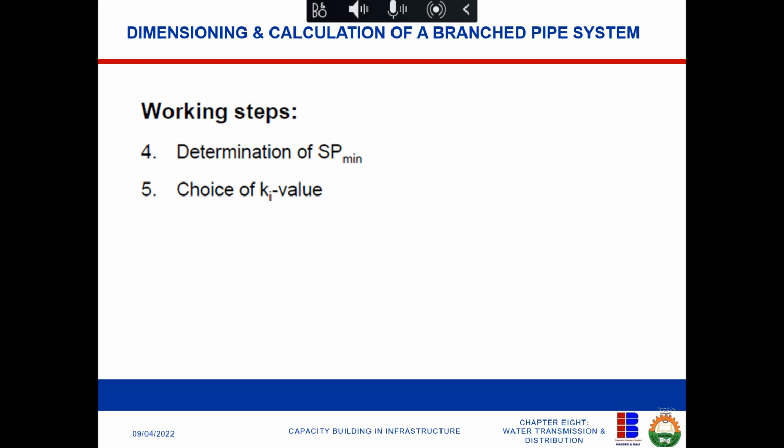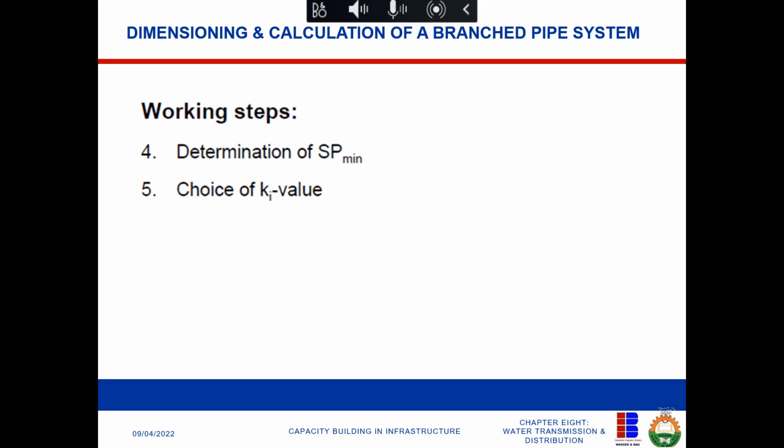And you just add some small factor of safety and say, okay, my service pressure is 10 meters. It means that anything you are doing, you're playing around with 10 meters. If you are providing overhead tank, it cannot be lower than 10 meters. So 10 meters is off it. So that's the 4th thing you do.